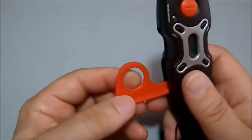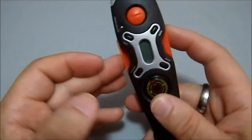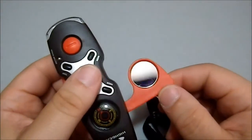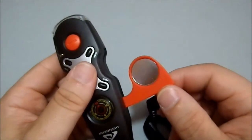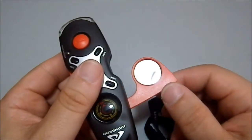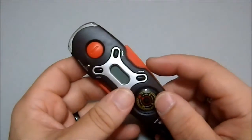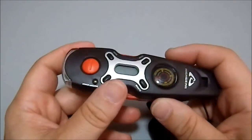On the sides, it has a magnifying glass, which is useful for starting fires and looking at things. There's also a mirror, which is quite good, if not particularly large. But a small mirror like that can signal for miles and miles — you can see a flashing light like that from 40 miles away, in all seriousness.